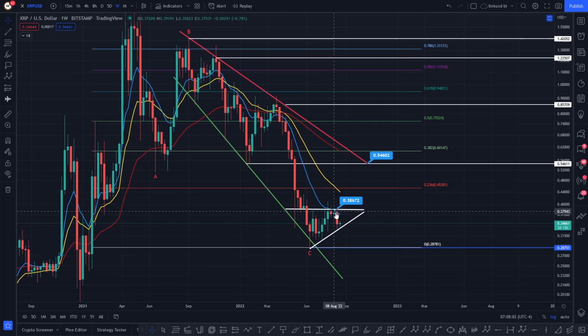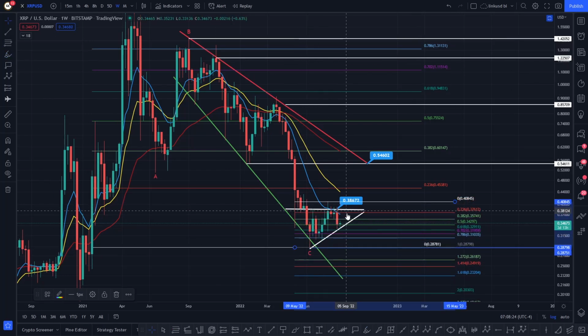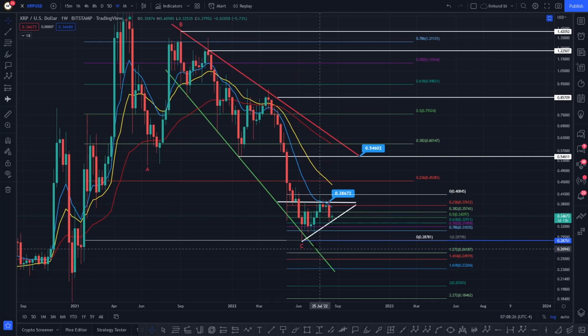Okay, so we are running into key resistance. We are holding this support, so you've got some kind of volatility break here. You've got some kind of compression leading to expansion. You've got 10 coming down, you've got this support, so something's going to give here over the next couple of weeks. You're either going to see a break to the upside or you're going to see a roll. And if you do start to see another roll here, all you got to do is come on your charts and drop the fibs in, and this would be your high, this would be your low, and you're then looking at another impulsive push to the downside, losing these lows.